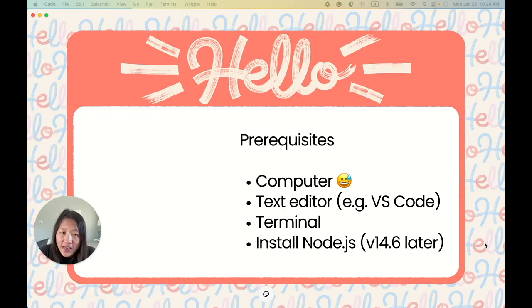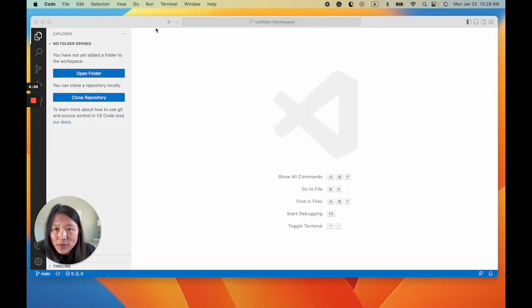Here are the things you will need before we start coding. A computer, for sure, a Mac or a PC, it is okay. A good text editor. My favorite one is VS Code. It's very convenient if you do React.js development. We will need a Unix-specific command line interface. I like to use terminal on Mac. And another very important requirement is to install Node.js version 14.6 before we start. That's all. First, let's create a new project.